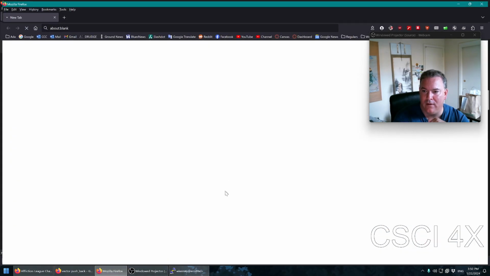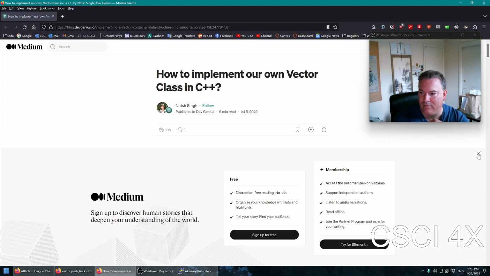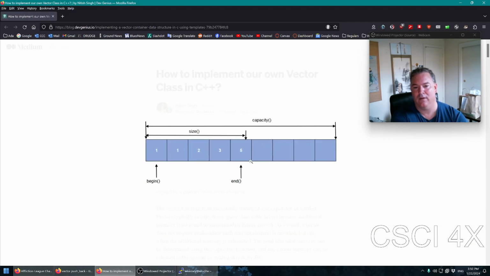Here we go. So when you have a vector, you've got capacity, because under the hood, like I said, the array has been allocated bigger than what you need. When you run out of capacity, you have to make a new array that's twice as big. It's usually twice as big. It doesn't have to be. And then all these elements get copied over to the new one, and then the new element gets pushed into the back.